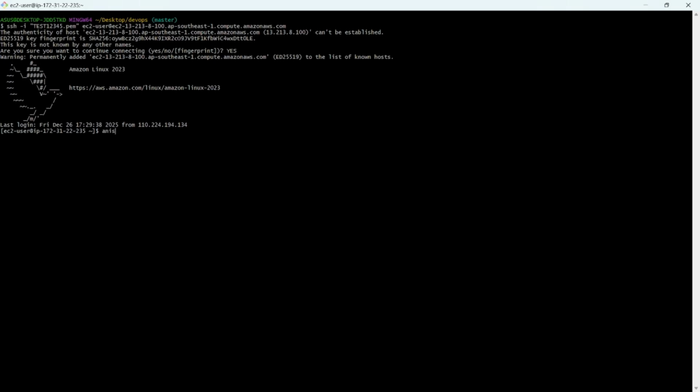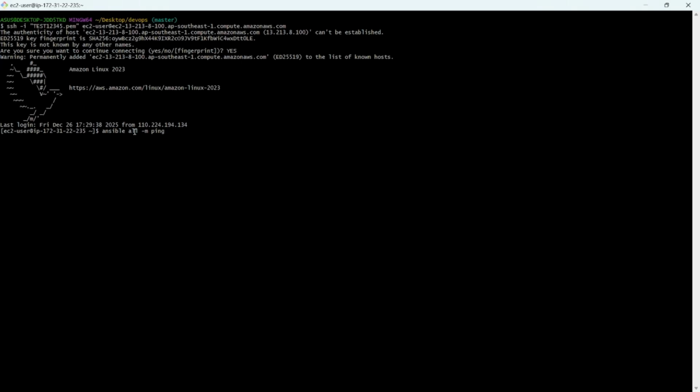Suppose I want to ping from the control node to the manage node. Then we have to go with the Ansible command: ansible, then all, then -m ping. Ansible is the command, and all means we are pinging all machines.